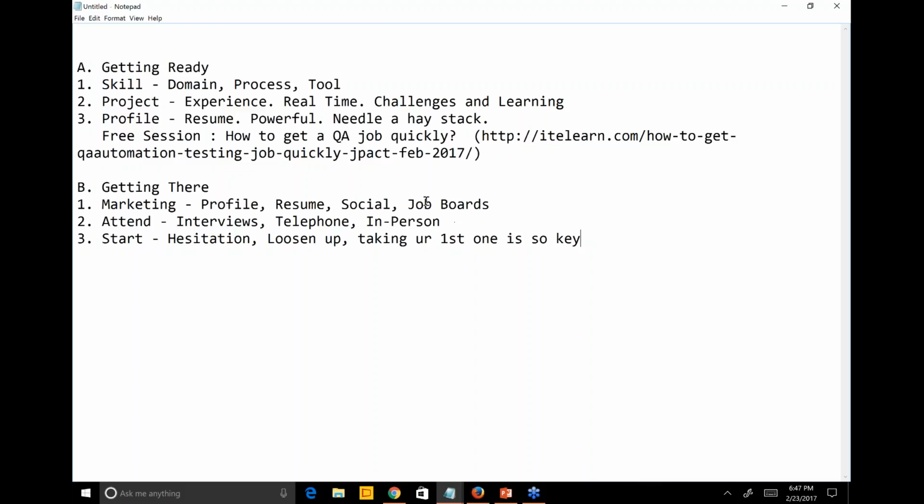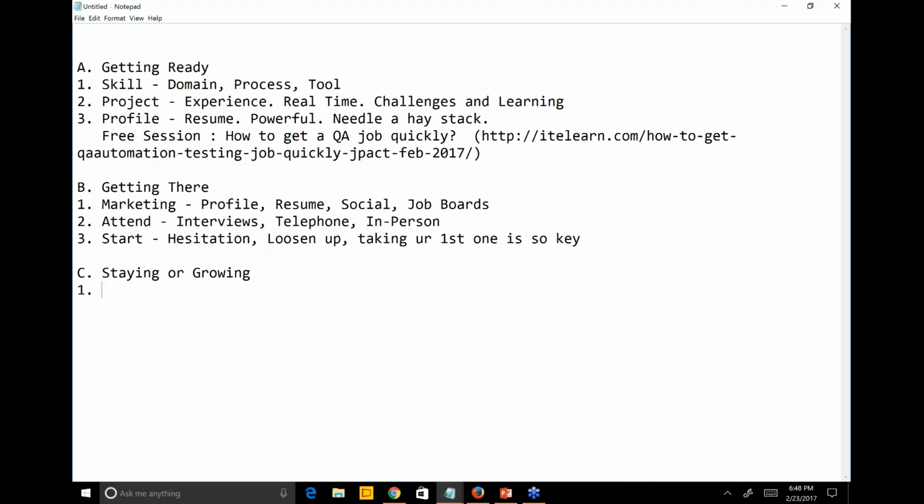So these are the simple points, team, that are so important for us, and you will not believe how many people ignore them. They go attend a training, they learn the skill, but they don't have project experience, and then they delay it. And by the time they get their resume ready, because their confidence is not there, they've forgotten what they've learned, and the cycle continues. This will not end, team. This is a challenge.